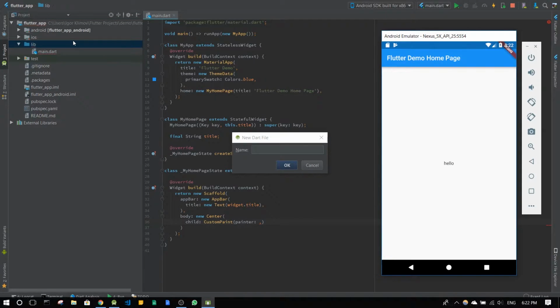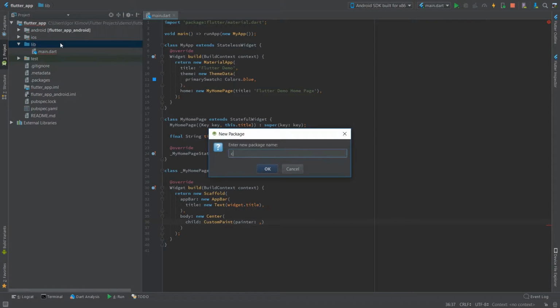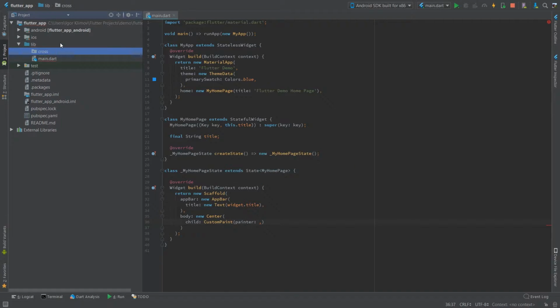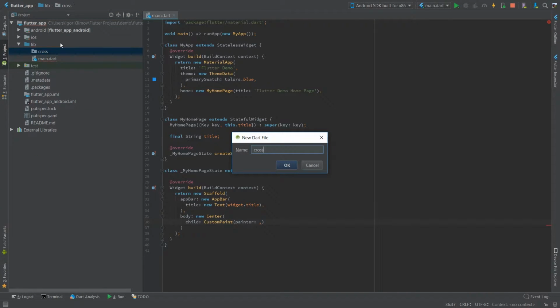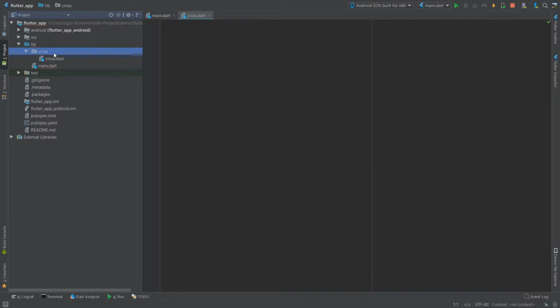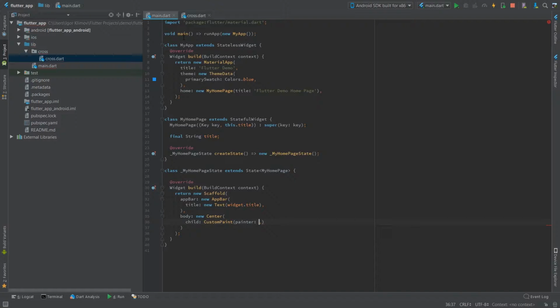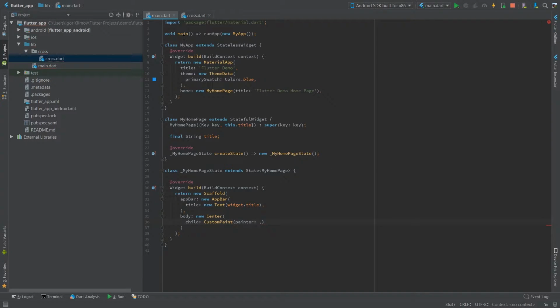Let's first create a cross shape. It's gonna be an implementation of a custom painter, which you need here.